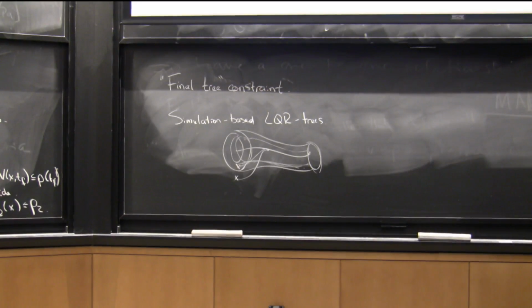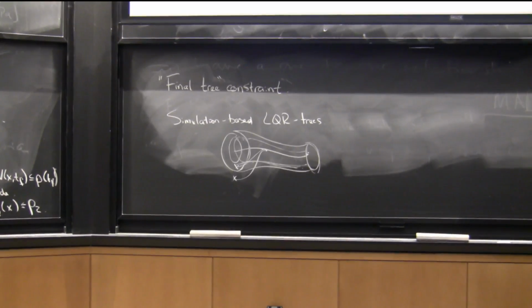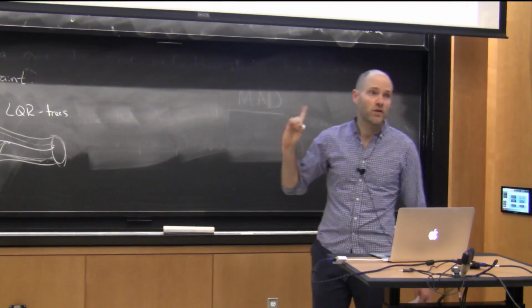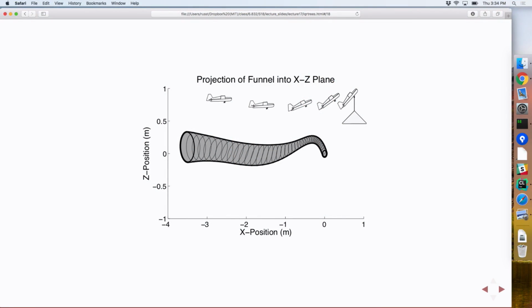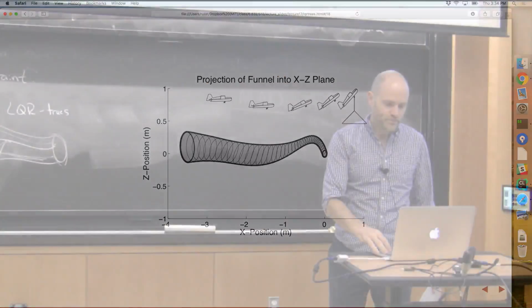Okay, so this is the same thing we did for, by the way, the rest of the story for the glider, right? I showed you this picture before, as a motivation of TV LQR and sums of squares, but the way we made the glider really robust when I showed you all those examples was that we computed that set of initial conditions, and then we filled the space with those funnels in order to cover a large range of initial conditions. Right, so any one controller was okay, but it wasn't enough for Joe to pick up the plane and throw it, and it always landed at the goal.